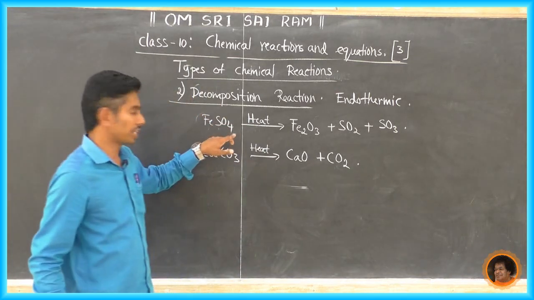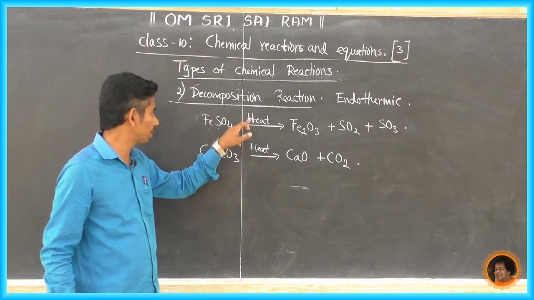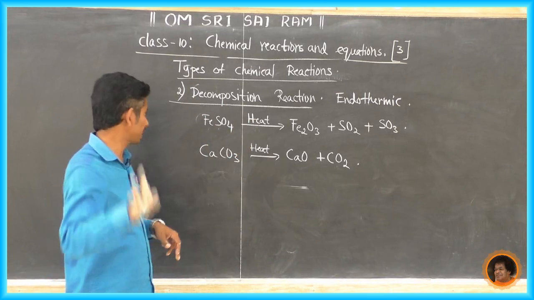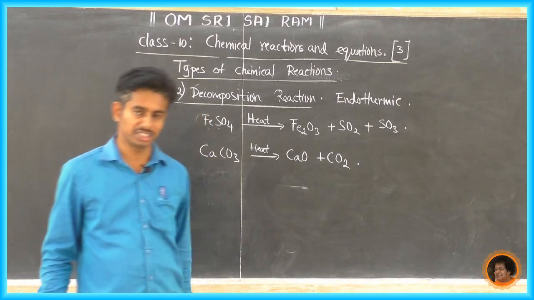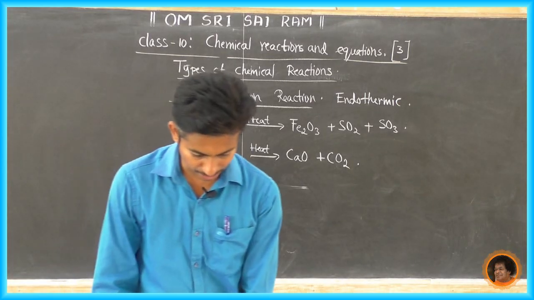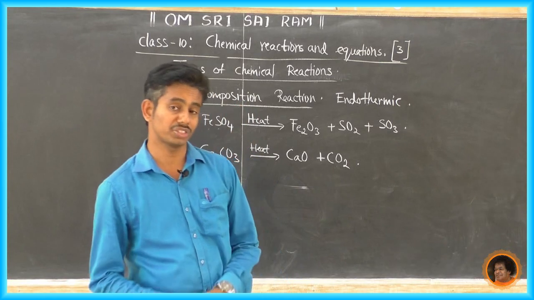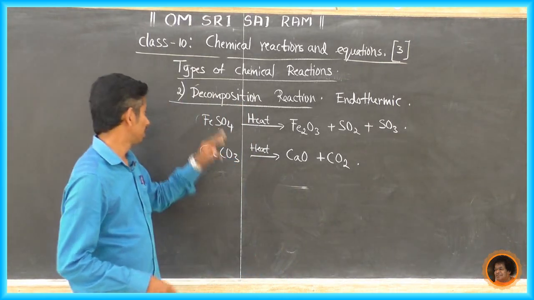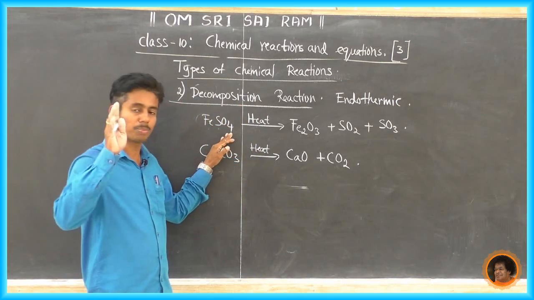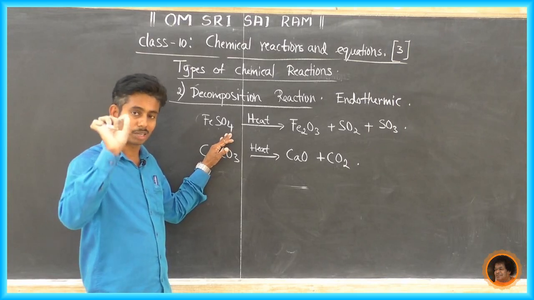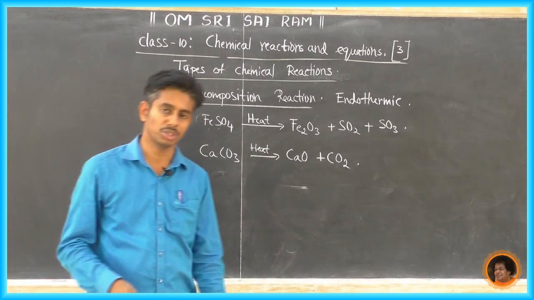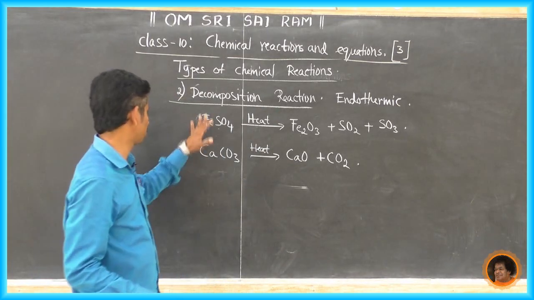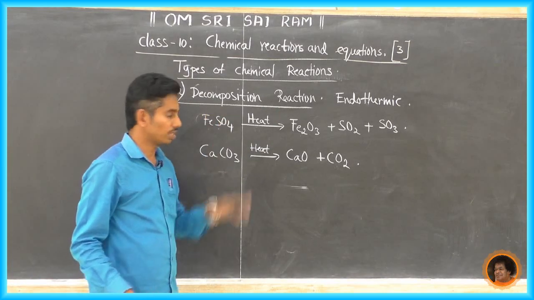Now, a decomposition reaction takes place because of heat. So this reaction is called a heat decomposition reaction, because it requires heat. It is also called a thermo decomposition reaction. Why is it called a thermo decomposition reaction? Because it requires heat. Therefore it is also called a thermo decomposition reaction.